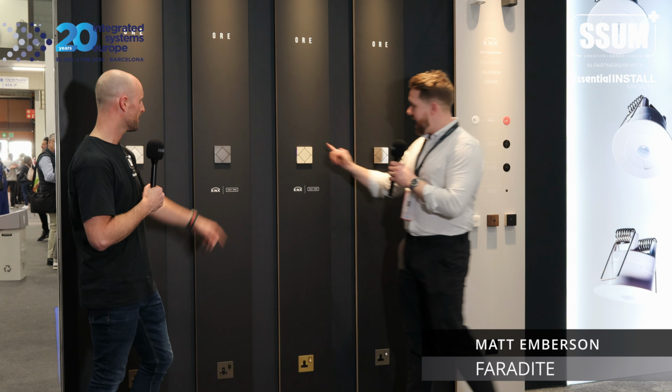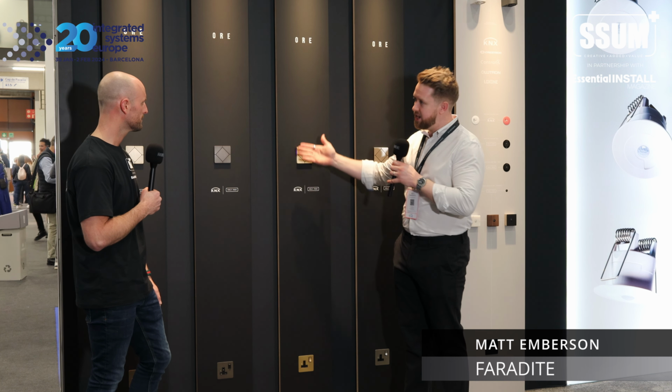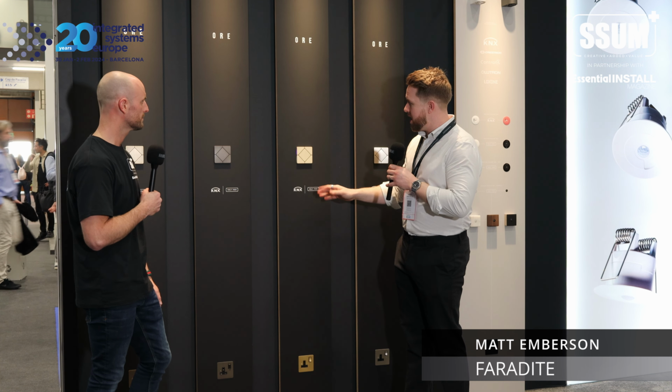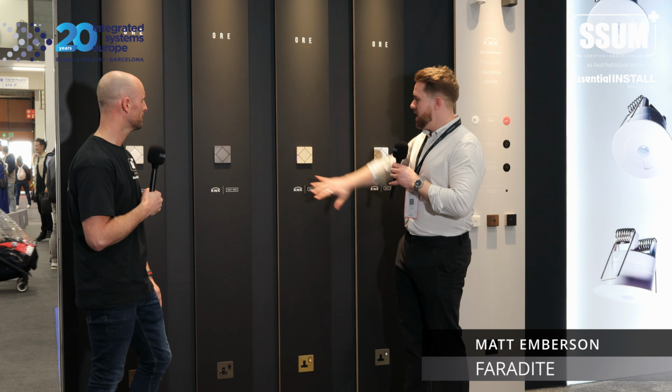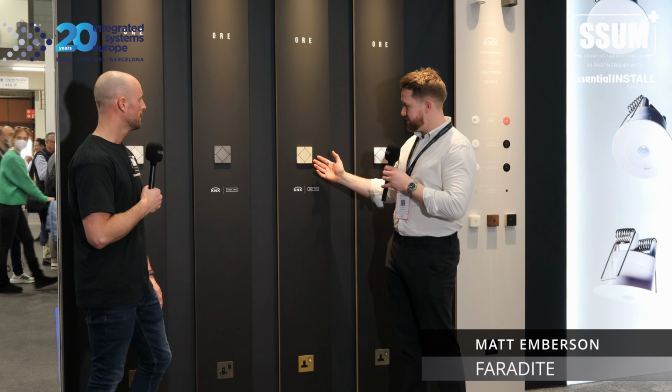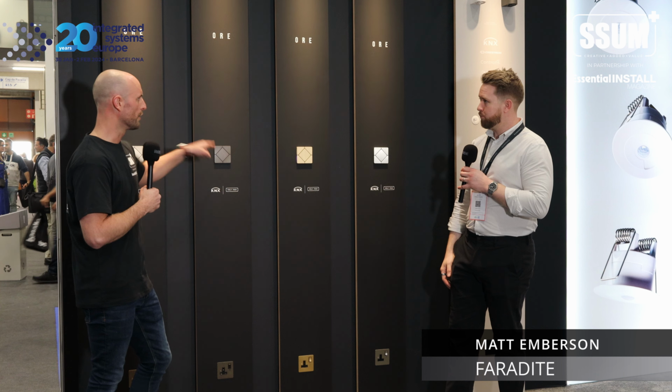Yeah, so we can engrave the outer 4 switches. The idea being that you're going to indicate which scene you've got set up on each corner, or if you've got a certain circuit you want to trigger from that switch. You can just do that with up to 14 characters of text or any icon. So that's all done as part of the manufacturer. The middle button is more of an on and off job here.